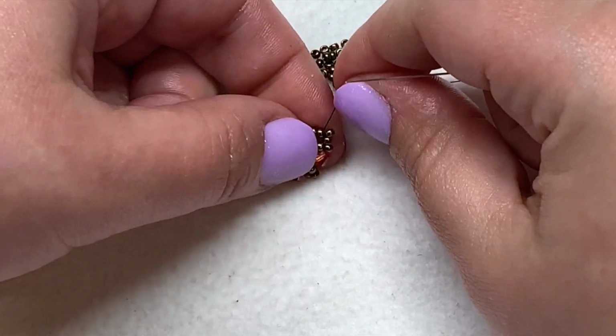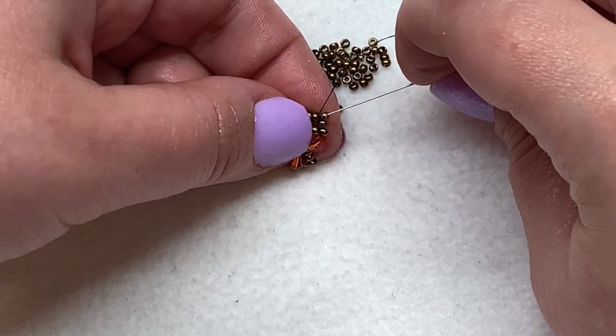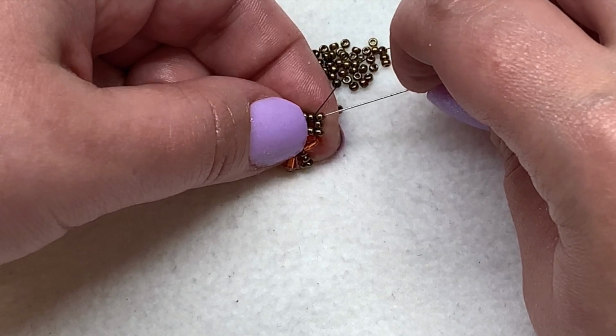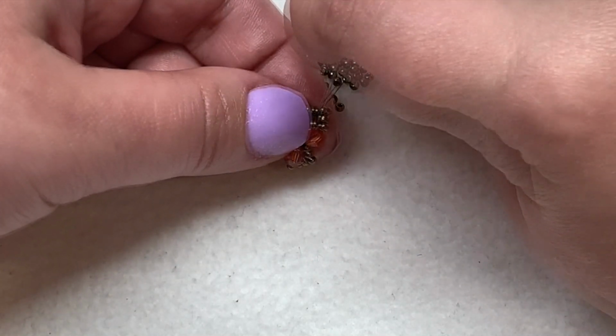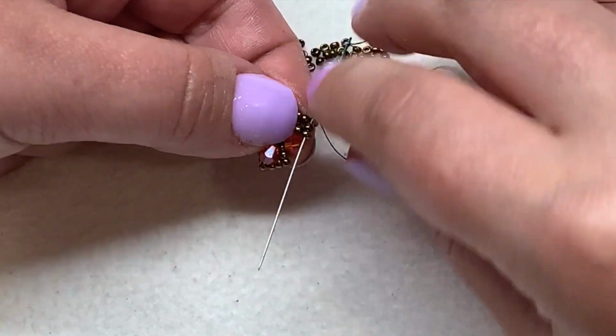And then I'm gonna still skip that seed bead at the top for two reasons. One of them, of course, we want it to stay sticking out, but also that's where we're gonna be stringing our bead woven components onto our bead stringing wire. So we wanna leave that whole of the seed bead as free and clear as we possibly can. So skip that one, and then I'm just gonna go through the next couple.